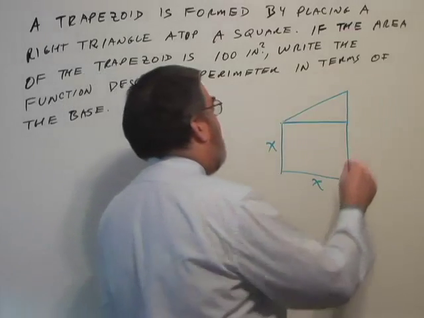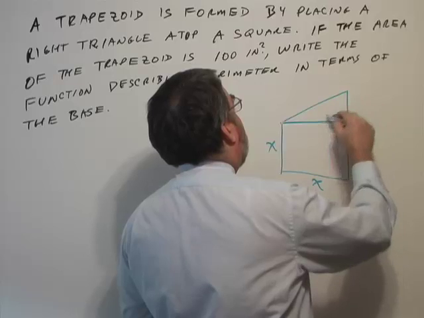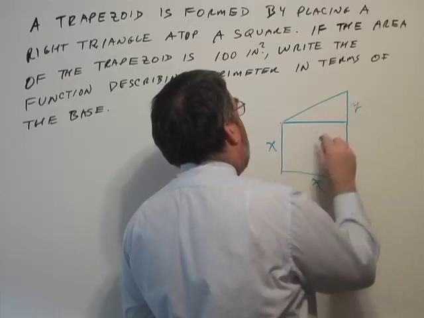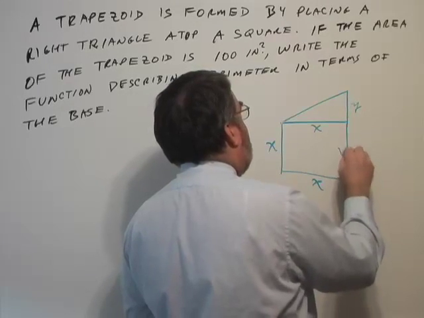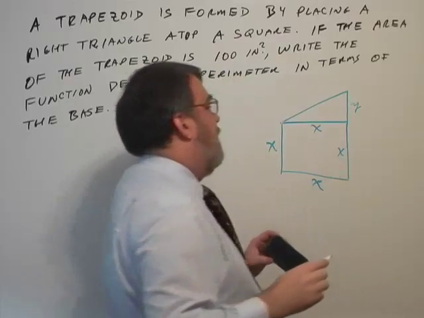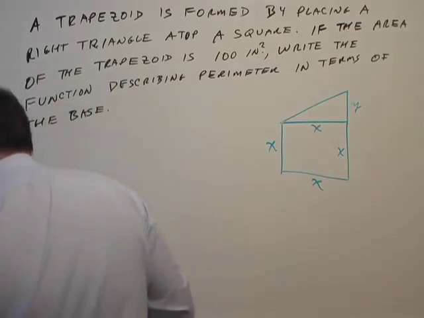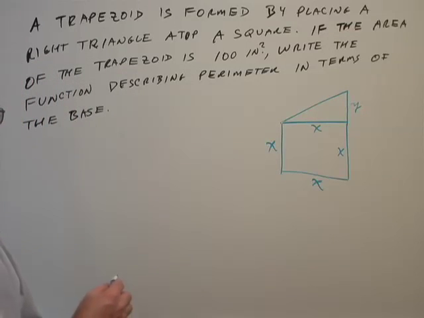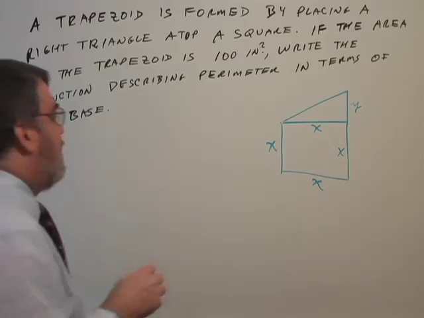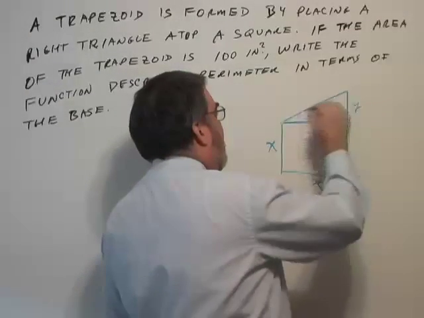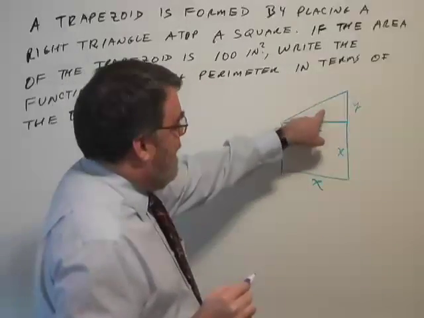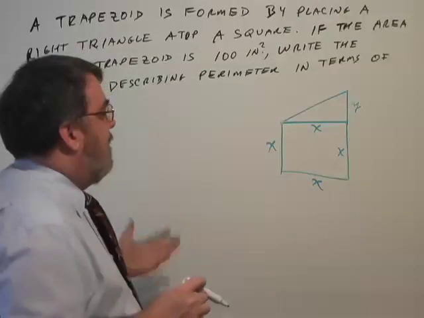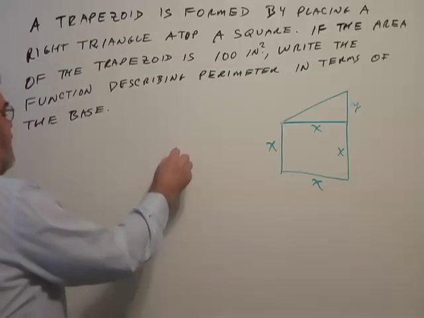Now, what else shall we say here? Suppose that this part we added has a height of y. So here's x again. Here's y. Now, we can write a function for perimeter right now if we want to, after first figuring out the diagonal. The diagonal length we would find by using the Pythagorean theorem.